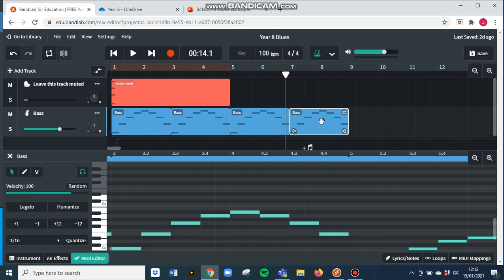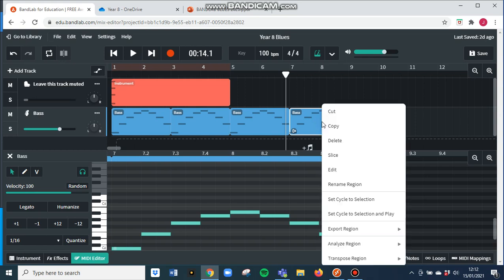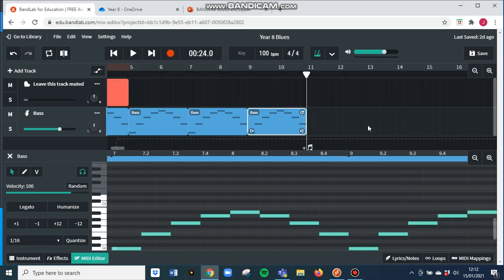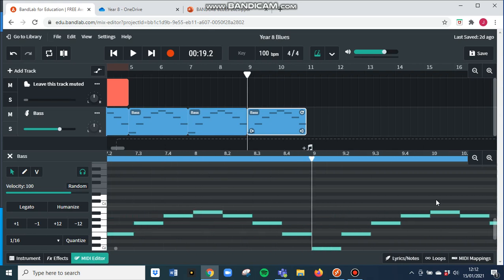So what I'm going to do now is I'm going to create another copy of this region here. So this time I'll do copy and paste using the right click, so copy, and I'm going to put the playhead where I want that region to go, right click and paste. Okay, so bar 9, this is where we have the G chord.